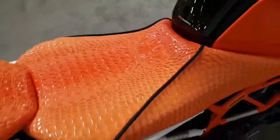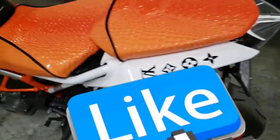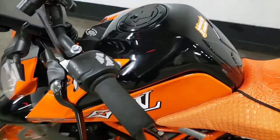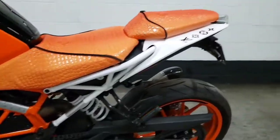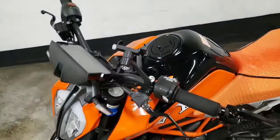So you can see that seat. My man really laced this. I'm from Brooklyn, too. So, you know, I'm in my garage right now. So I just wanted to show everybody that you could lace your bike. Because most of the videos I see is everything is overseas or something. No disrespect to them, but I wanted to show something that was here.